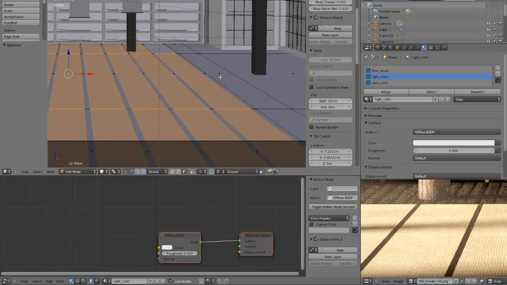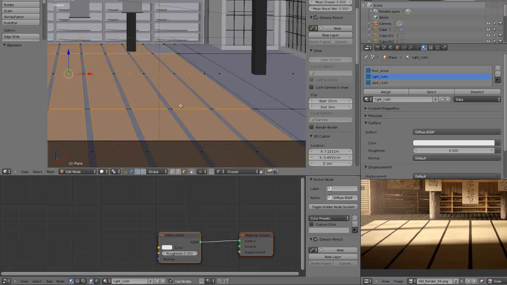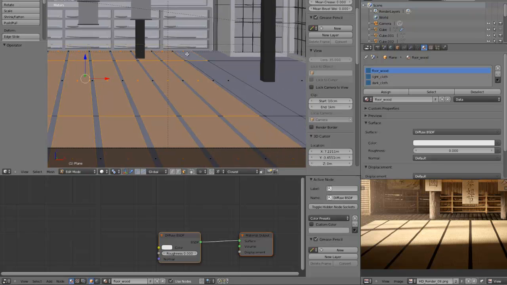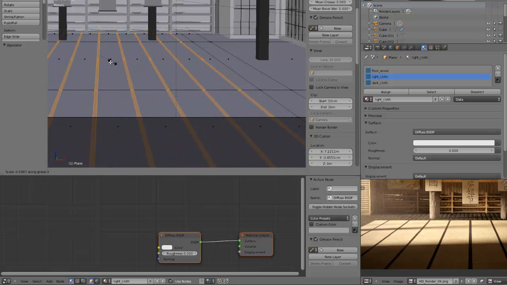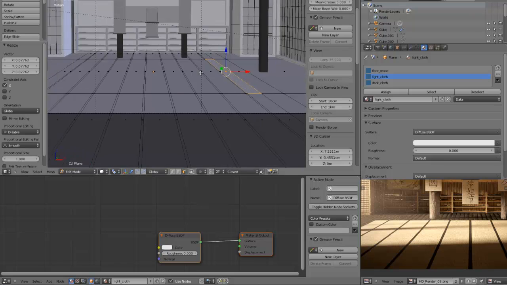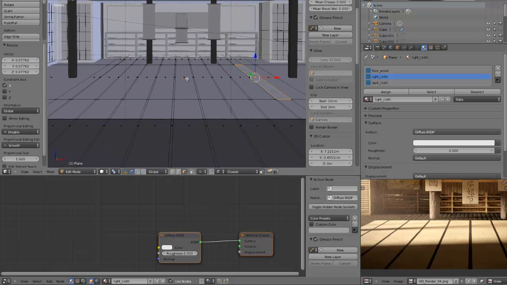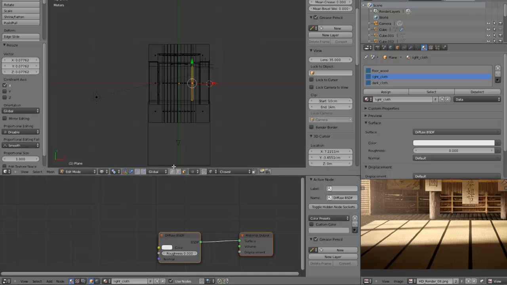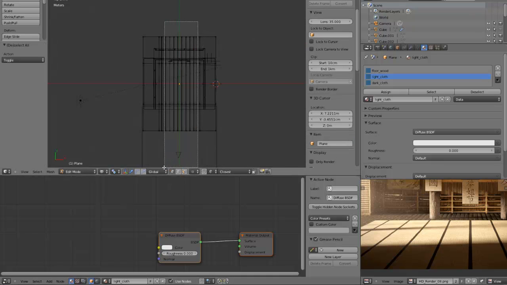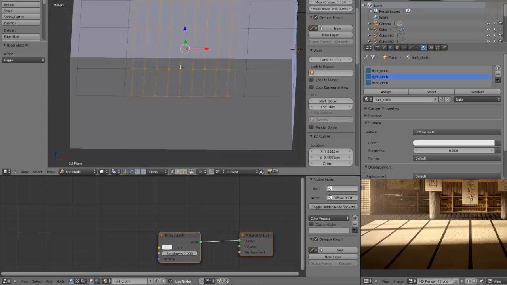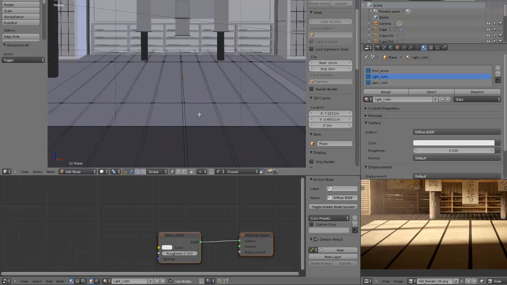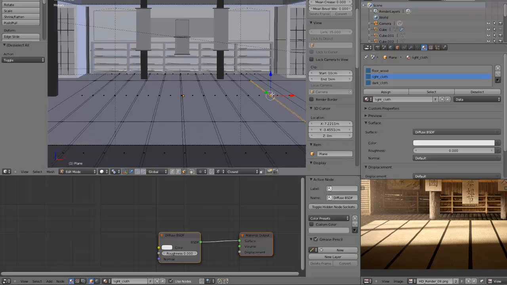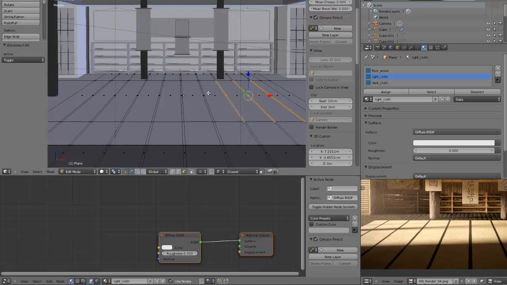Actually, yeah, let's leave that and then scale that down, and let's sort of center it all. Yeah, and then move it over. Okay, that will do.